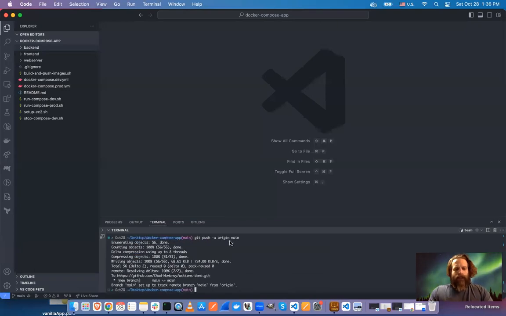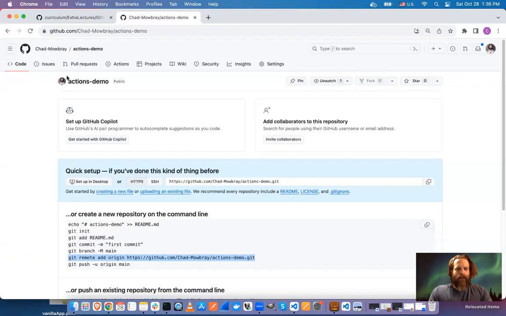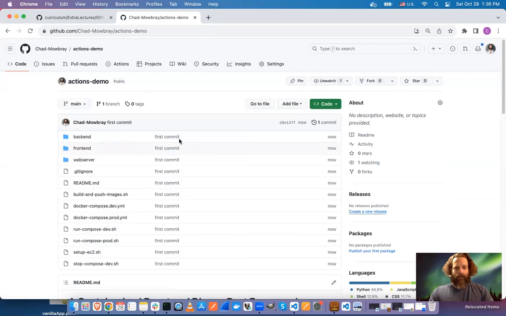All right, so now this is a local Git repository, and I also have a remote Git repository. So this is your team's official code base.